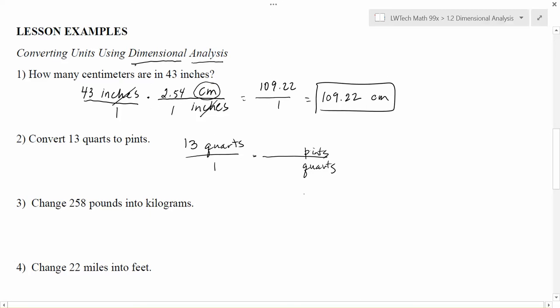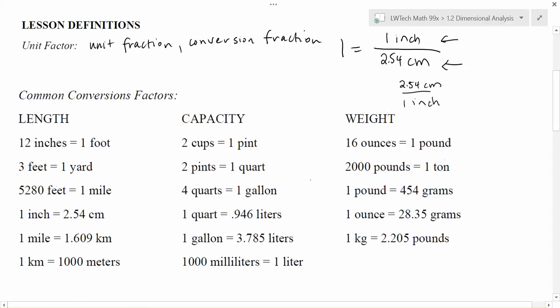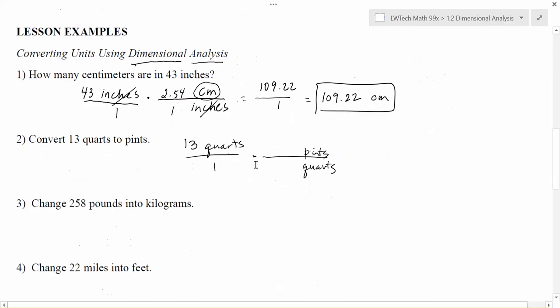So the clever version that I want—I want to get rid of quarts, so I'm going to put quarts on the bottom. Again, make sure the units work before you ever put any numbers into this. This will get my quarts to cancel and I want to change it to pints, so I'm going to put pints up here on top. Now I just need to know an equivalency between pints and quarts. Well, if you don't know, go ahead and look it up on a sample conversion table. In this particular case, we're looking for pints and quarts. Notice that there's two pints and one quart. So we can fill that in.